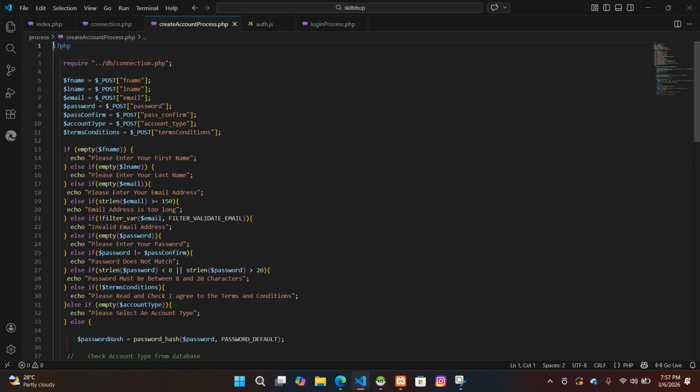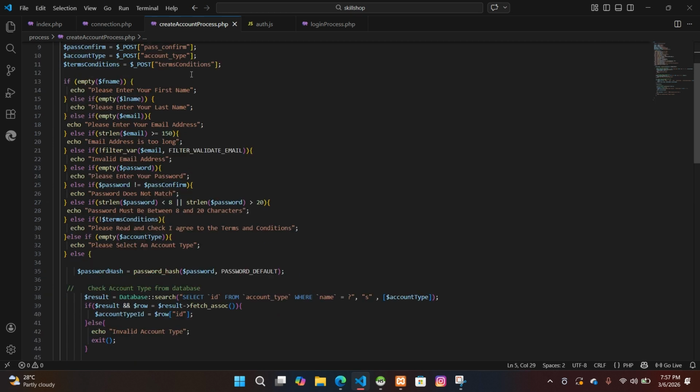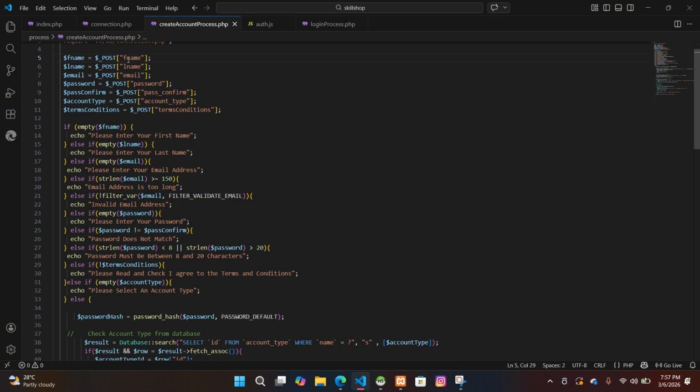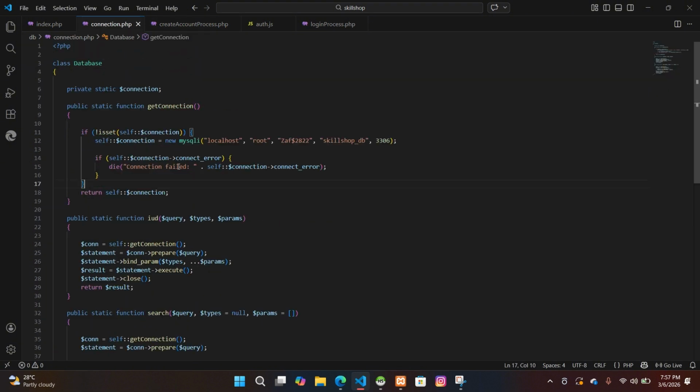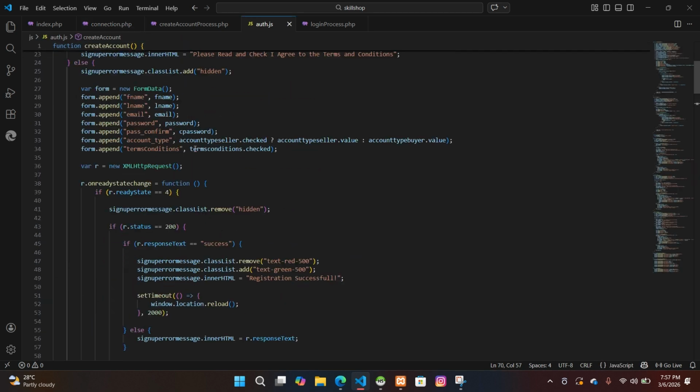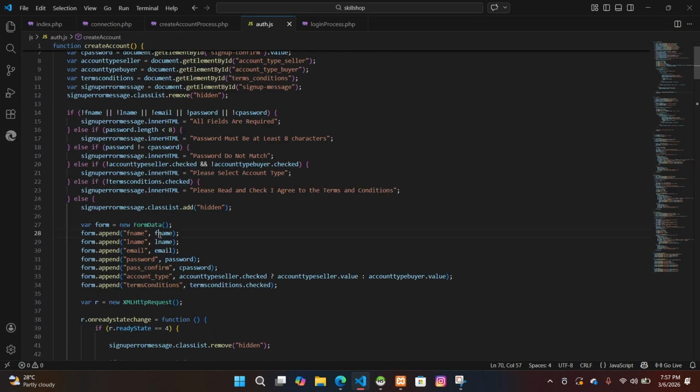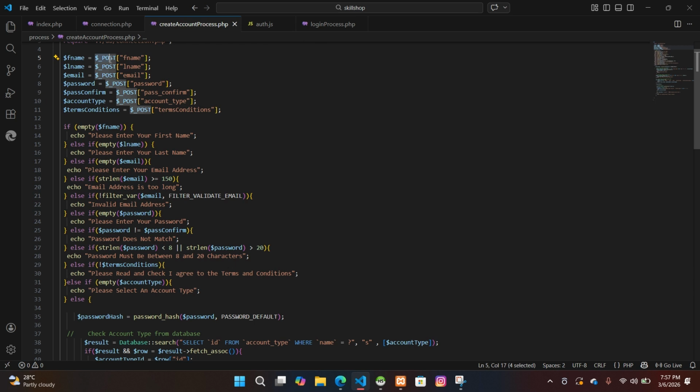So here we open a PHP script, and then we require the connection.php, and then we get these in this auth.js. Here we get these fname, lnames, all these things in the post method, because we sent in post method, so we should catch them in post method.